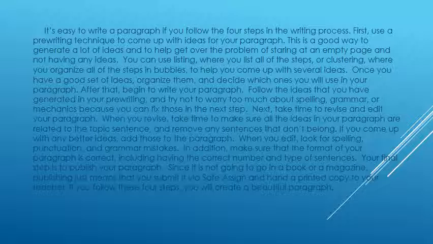Next, take time to revise and edit your paragraph. When you revise, take time to make sure all the ideas in your paragraph are related to the topic sentence, and remove any sentences that don't belong. If you come up with any better ideas, add those to the paragraph. When you edit, look for spelling, punctuation, and grammar mistakes. In addition, make sure that the format of your paragraph is correct, including having the correct number and type of sentences. Your final step is to publish your paragraph.